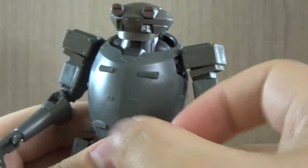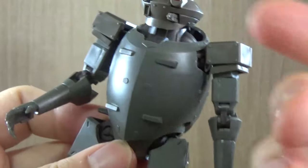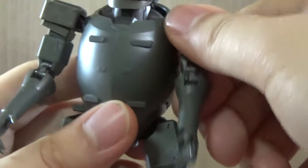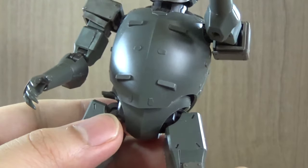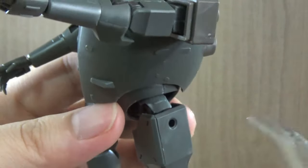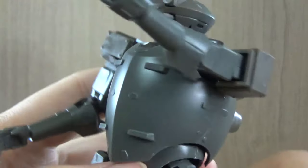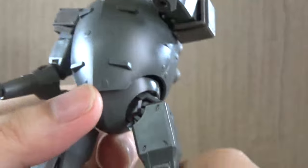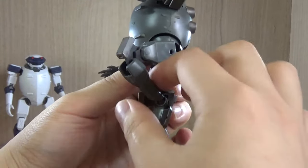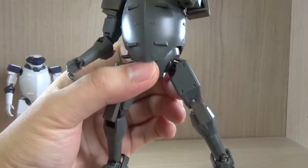Now we have the big belly body. We do have a waist section and we do have an ab crunch, although I'm not really sure this is considered an ab crunch because of how the structure is. Despite how fat it looks, it does have a decent amount of articulation. The waist section has no front or back skirt because it has the typical underwear design, but we do have a semi-side skirt which I assume is more of an armor to protect the joints of the legs. I did panel-line a little bit here on the head and back. The legs can go 90 degrees up front and it has a nice double-jointed bend, and ball-jointed feet. Once again, no polycaps. And 90 degrees to the side is not so possible because of some parts colliding.